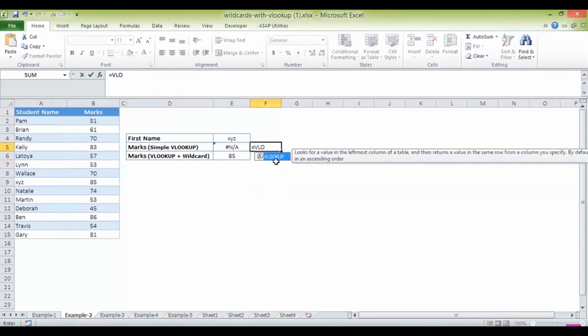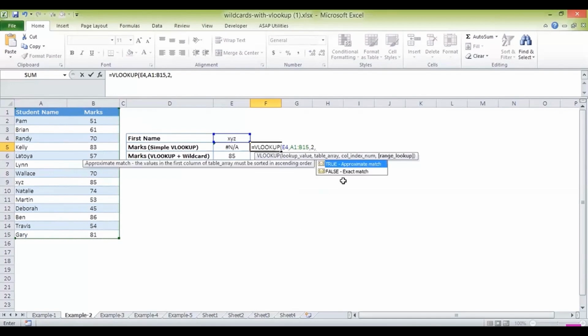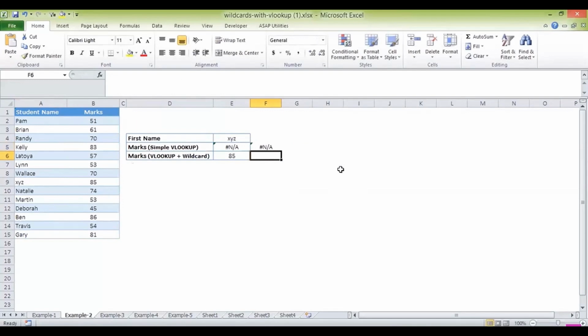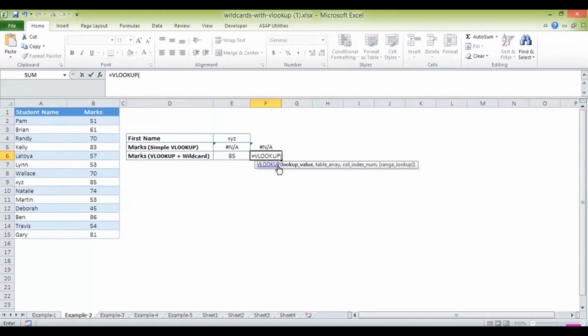If I'm looking up this value, for example, then table array, this is your table array value. Now the column index number is 2 and range lookup is exact match. xyz is available. Now you are confused why it is not returning the result, but after xyz one space is allowed, so this is not returning the result. At that moment you can also do this VLOOKUP, because we are not counting how many spaces are allowed: after text is one space, after text is two spaces, after text is three spaces. Question mark is only one character allowed.